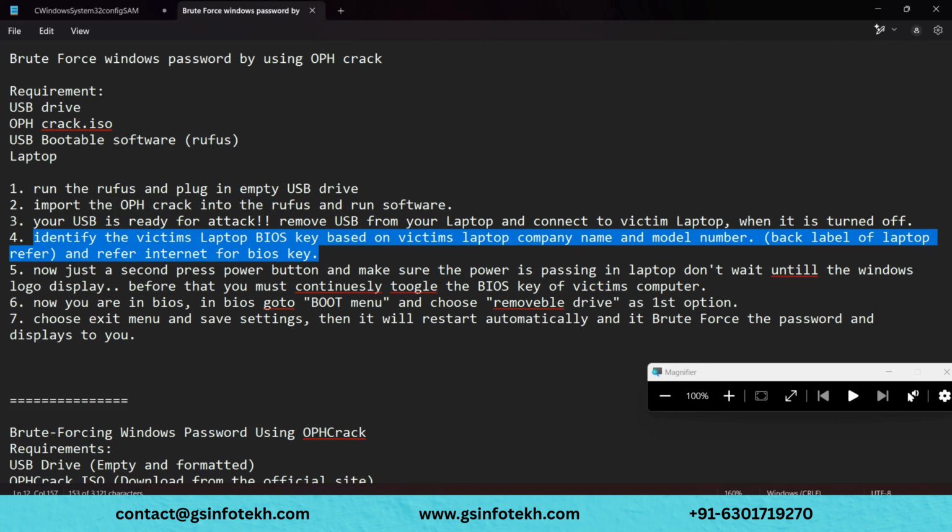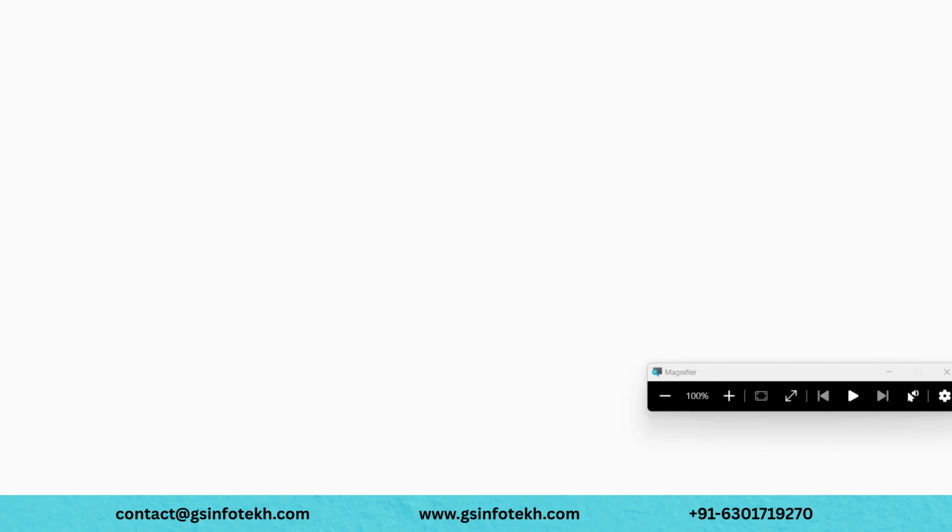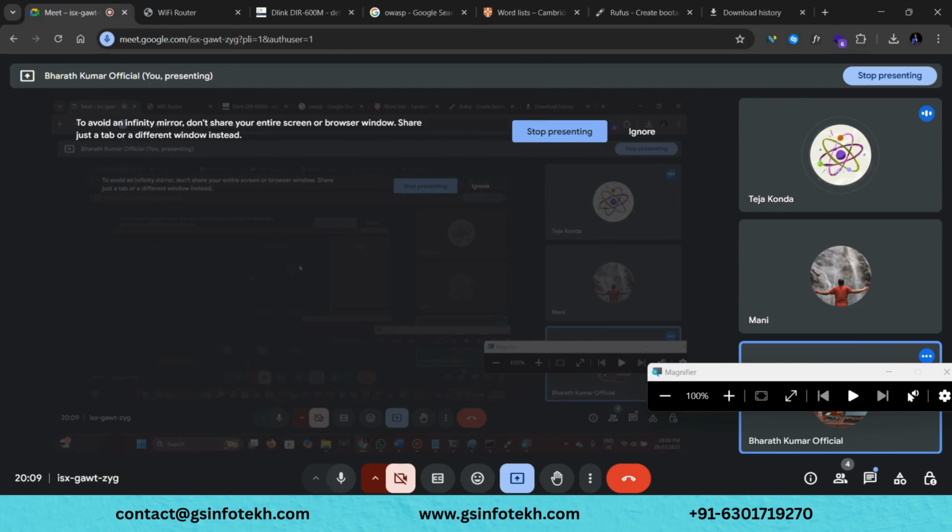So every laptop's company name and model number details will be available on the back side of the laptop, on the label. Am I correct or wrong? Okay. So find those details.